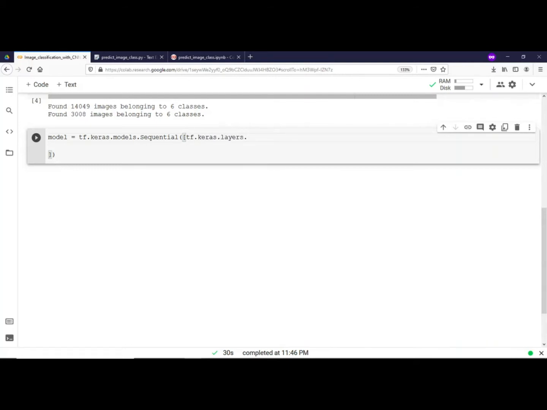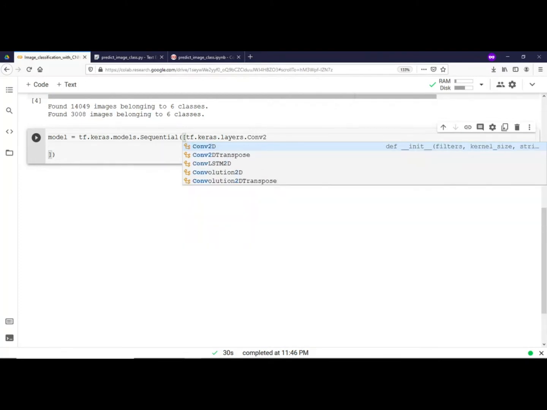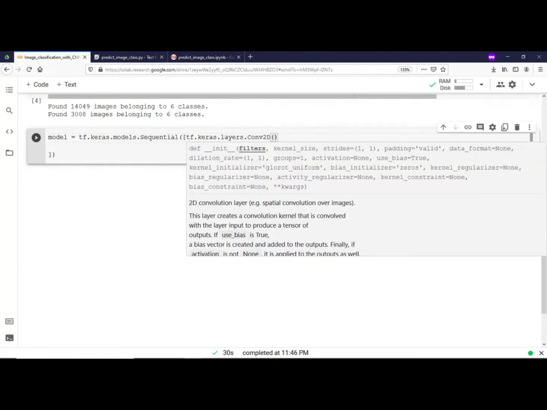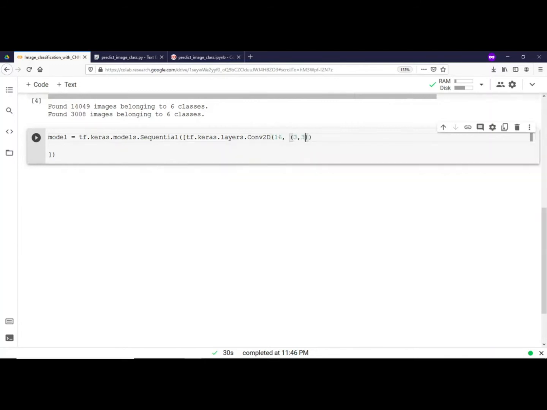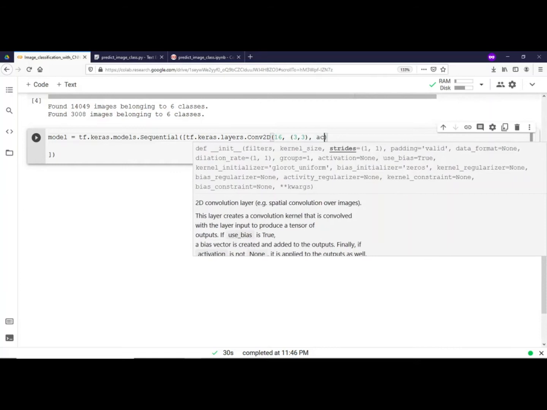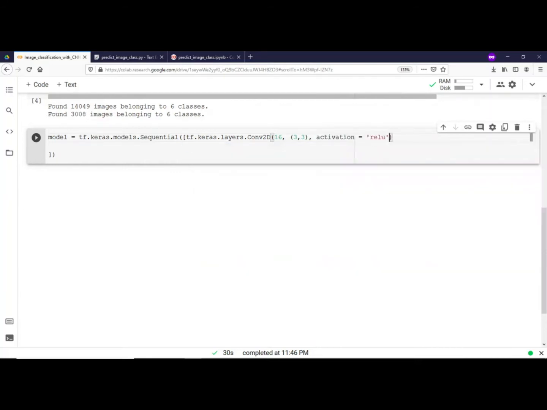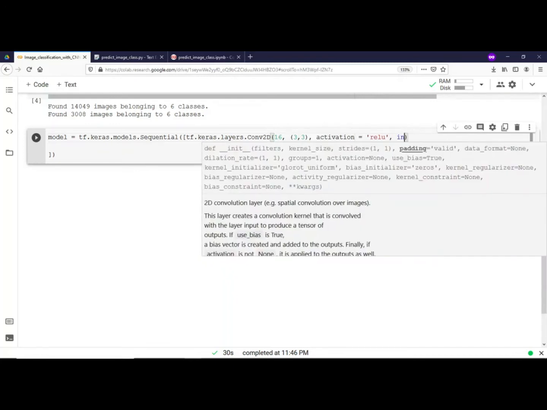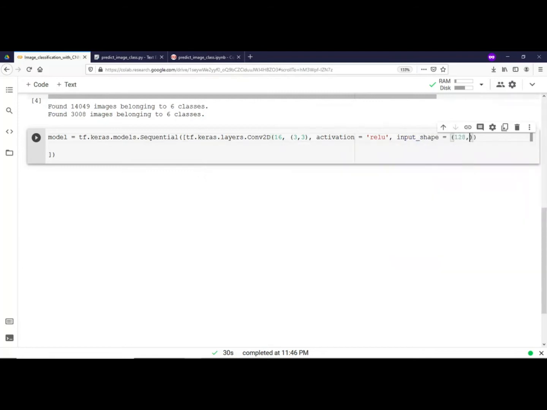We start with tensorflow.keras.layers.Conv2D, and I have 16 filters with a 3 cross 3 kernel and my activation function is ReLU, and my input shape, since this is the first layer, is 128 cross 128 cross 3.